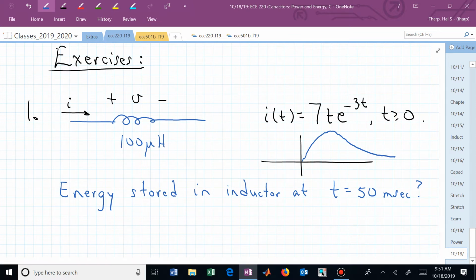We're now applying that pulse of current into this inductor, and somebody wants to know what's the stored energy in that inductor at time equal 50 milliseconds. You can just plug in your equation. You know the energy is 1/2 L I squared. You can find I at time 50 milliseconds, square it, and scale by 1/2 L to find the energy at 50 milliseconds. We'll pick up with self and mutual inductance next week.